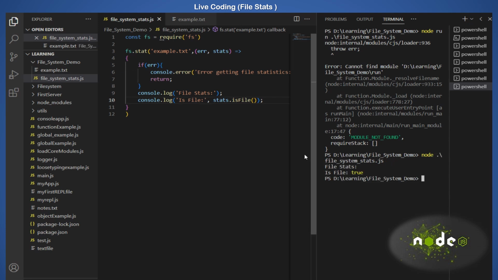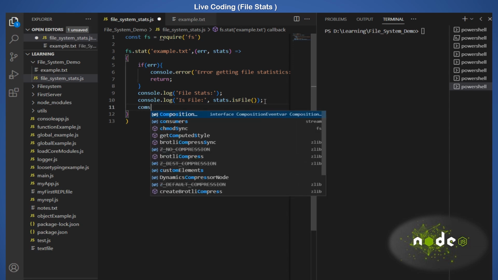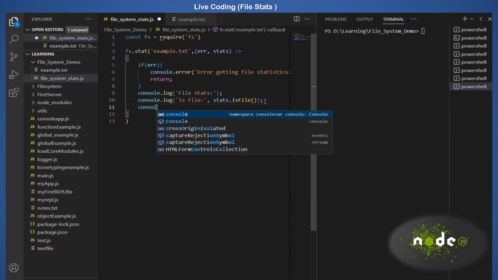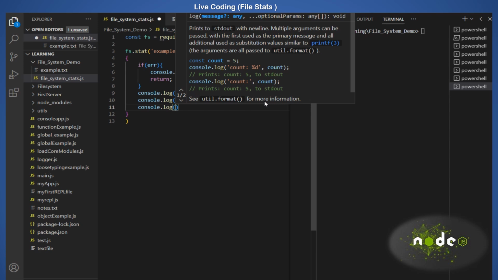Yeah, you can see file stats is file equal to true. Okay, so this is what it is. So let's try to print some other parameter as well. Let's check if this is a directory or not.